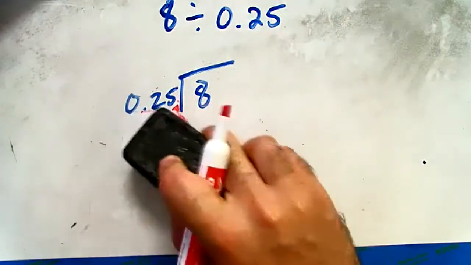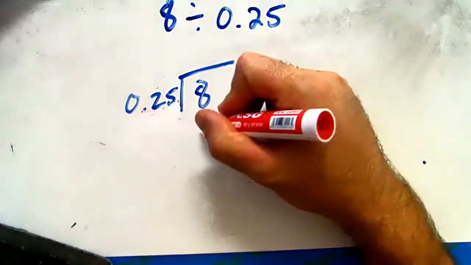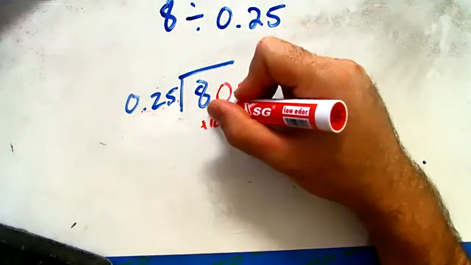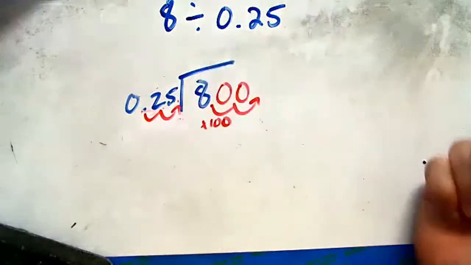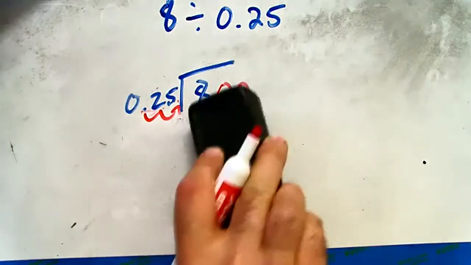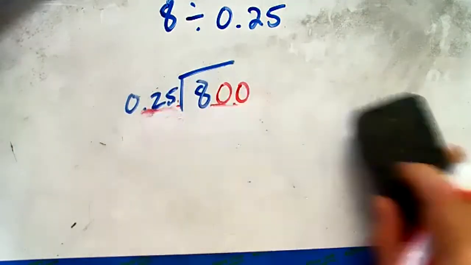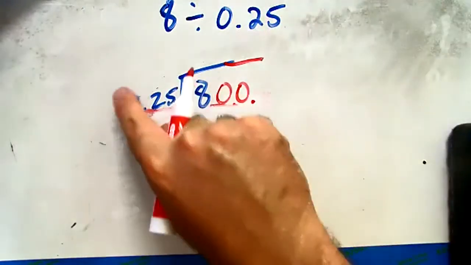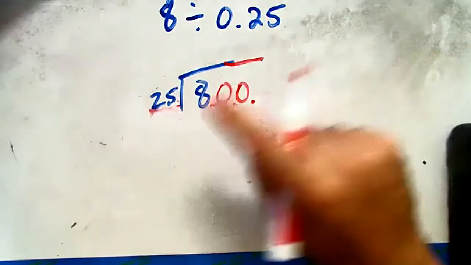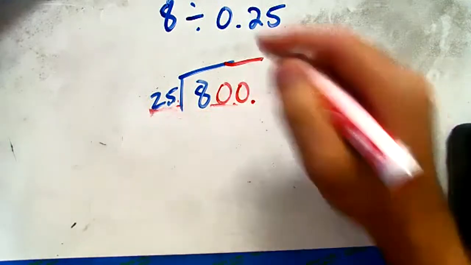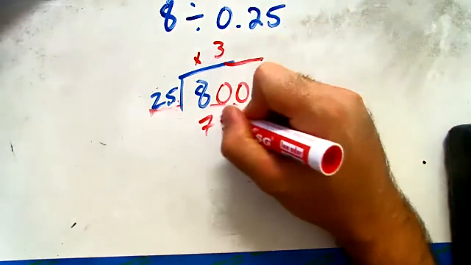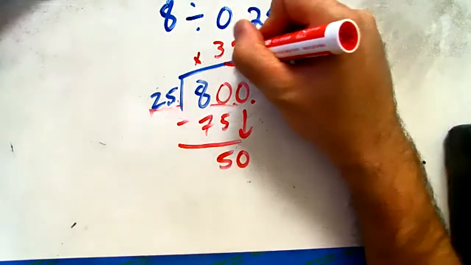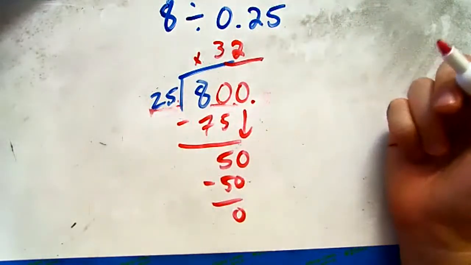So if I did it to the outside, I can also do it to the inside. Multiply this by 100. There's an imaginary decimal here the whole time. I'm just going to scoot it 2 places, just like I did on the outside. So that decimal now ends up here. It's after 800. Now, simple division takes over. 25 going into 800. 25 doesn't go into 8, but it does go into 80. It goes in there 3 times, makes 75. 5 leftovers, drop a 0. 25 fits into 50 2 times, no remainder.